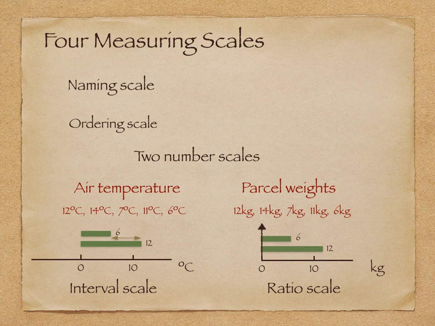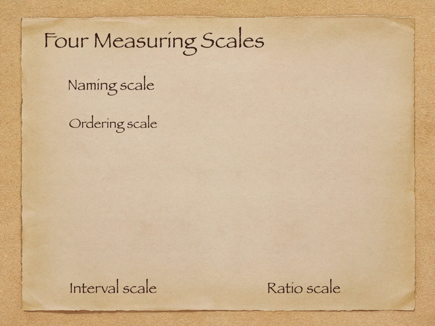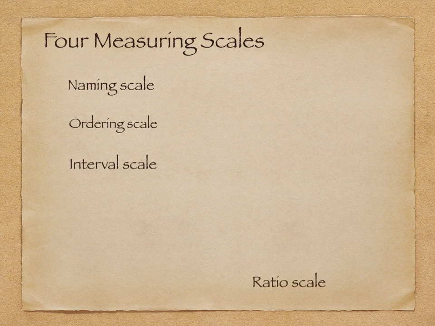Now with weight, you can compare using intervals, but this measure has an extra trick up its sleeve. You can also compare any 2 readings using ratios. This allows you to talk about 5 times as heavy, twice as heavy, and so on, and it explains the name of this scale, a ratio scale. So these are the 3rd and 4th types of measure, interval and ratio scales.